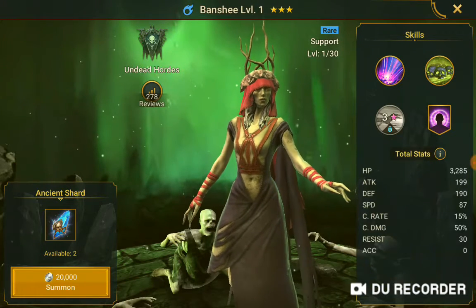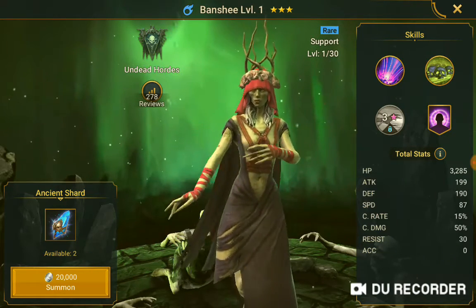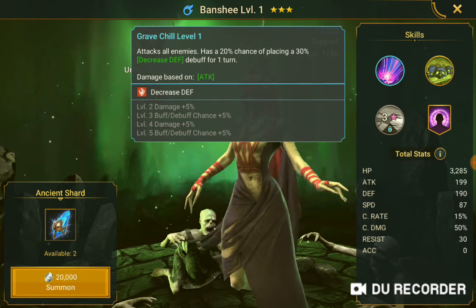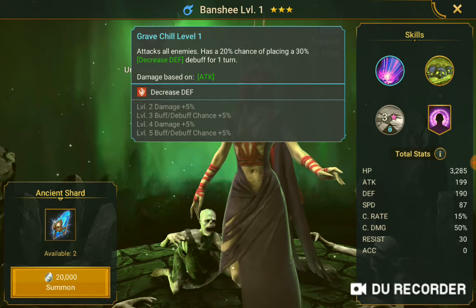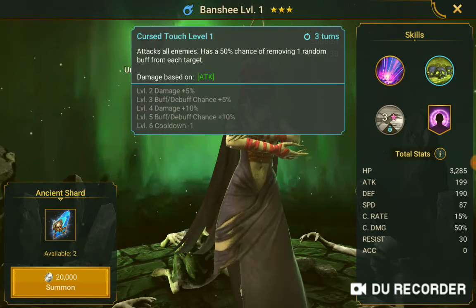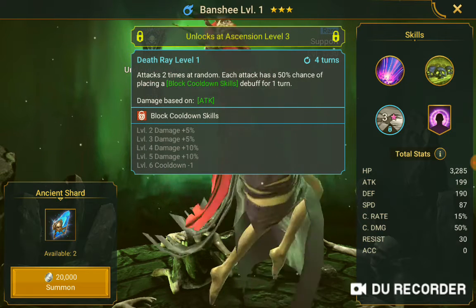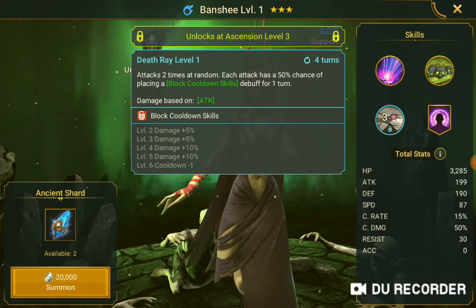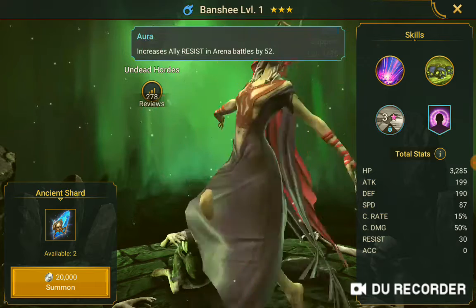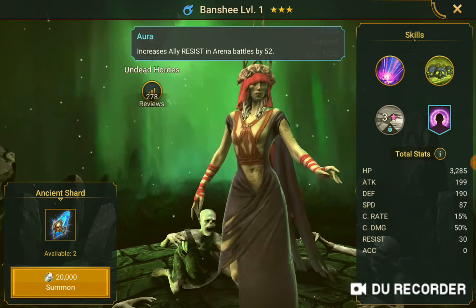Bruh, oh my gosh, another banshee. Got another banshee too, which I'm actually building one, so this can go to the skill up. I'm definitely building her. Attacks all, Grave Chill. We'll go over it again. Grave Chill, level 1, attacks all enemies and has a 20% chance of placing a 30% decrease death debuff for 1 turn. Curse Touch, level 1, attacks all enemies and has a 50% chance of removing 1 random buff from each target. Death Ray, level 1, attacks 2 times at random. Each attack has a 50% chance of placing a block cooldown skills debuff for 1 turn. And ally resist in arena, 52 battle. Yeah, 52.